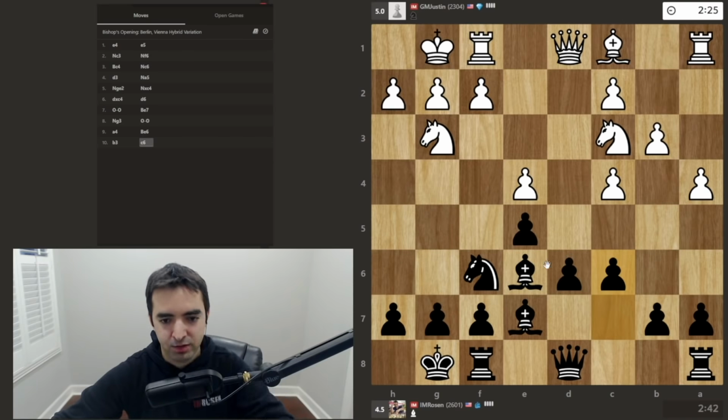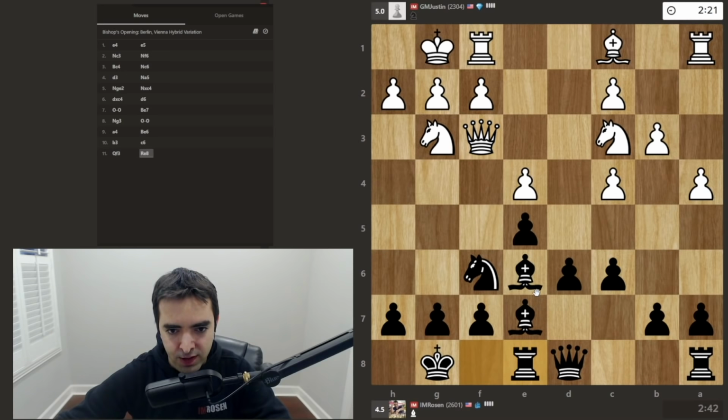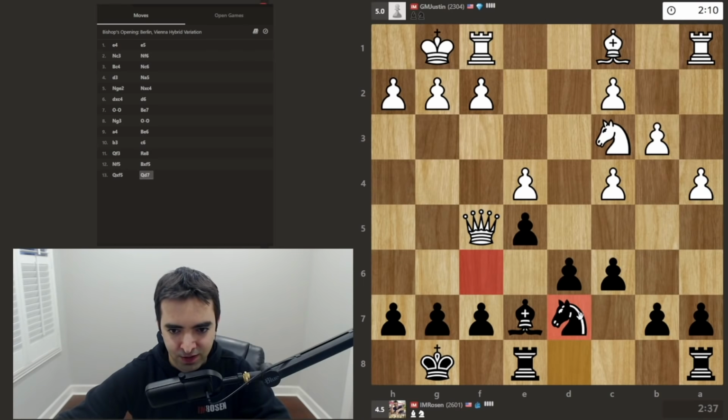So the goal is to just play quick and solid moves. Gradually improve the position. Throw in rook e8. So bishop e3, I trap the queen. Yeah, knight f5. I think I might just take. Simplify a little bit. The knight on f5 kind of scared me though. Offering a queen trade. If we trade, then my knight will maneuver to e6. If we don't trade, then my queen might go to e6.